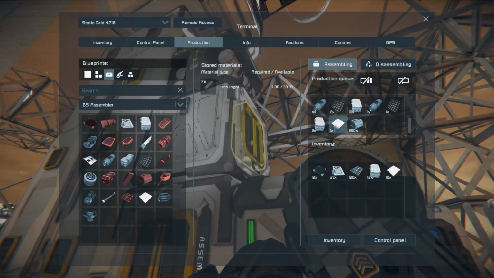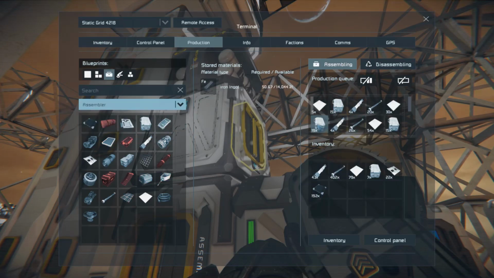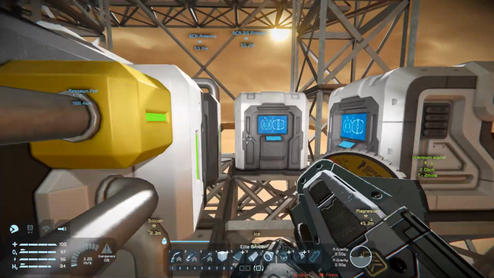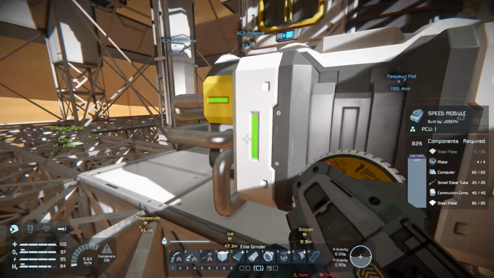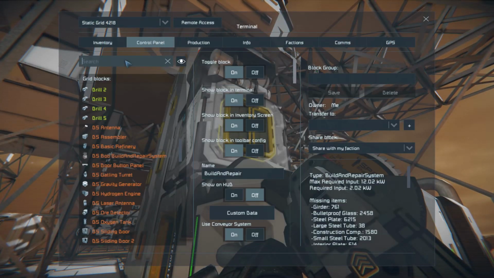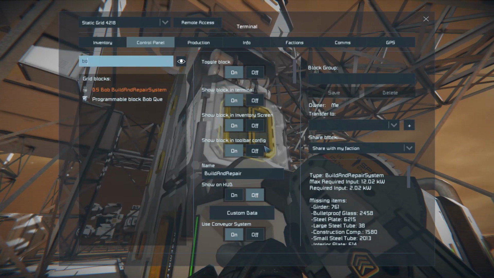6,000? Oh, that's the other assembler. This one is missing 6,000 steel. We have a lot of steel plates. How are you missing them? Hold on, I'm turning off this script for a moment. I understand it might be missing them at the moment, but... Oh my. Okay. No, what am I doing? Bob, this one, the one I'm connected to.